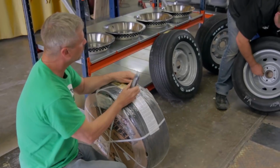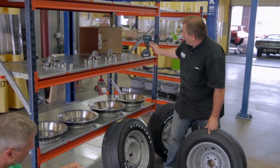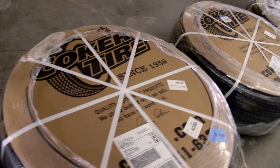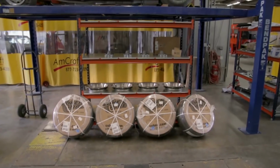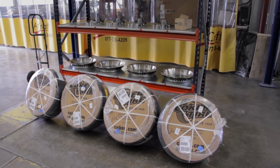Where did these come from? Coker? Yep. Nice. One of the things I like the best about Coker is they treat us very fair. Their shipping is really fast and reliable. Most importantly, they spoil us. I'm always rest assured that not only do I get the wheels and the tires together as a package, mounted and balanced, but all of the accessories, they have all that data in front of them. They make the correct product. And so when I put it on my car, it goes on fast. I win, they win. That's the way it's supposed to be. That's a good vendor.